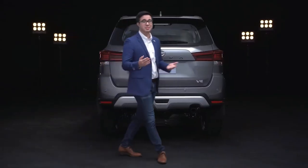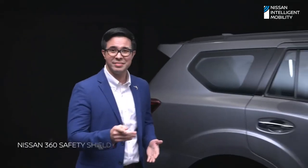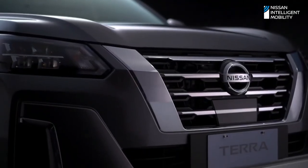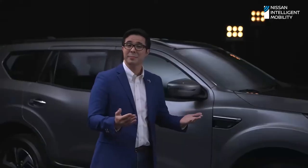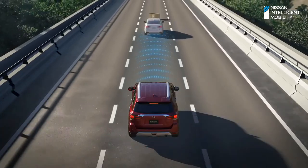Let's say you're on a road trip, and as always, your family's safety is top priority. Nissan Safety Shield is designed to assist and keep you safe on the road. The new Terra's Intelligent Forward Collision Warning System is here to help — visual and audible alerts warn the driver when the system detects impending collisions. If you don't step on the brakes in time, the Intelligent Emergency Braking System will stop the car for you.